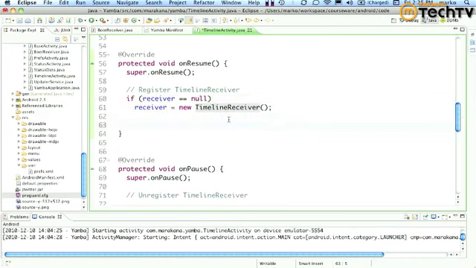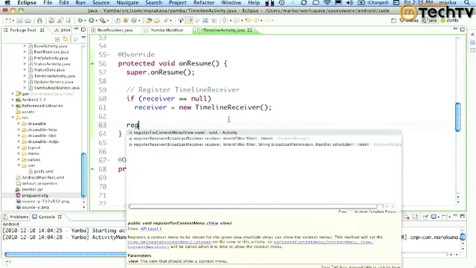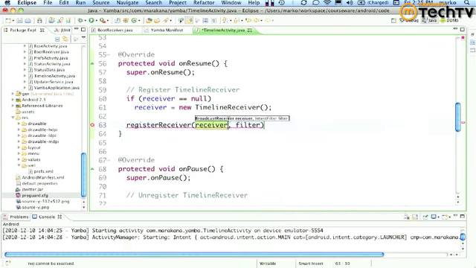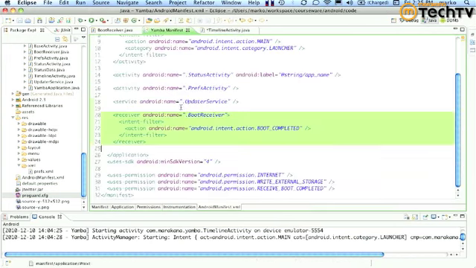So this is just to lazily initialize it to make sure that we have a receiver. Once I have a receiver, I'm going to say register receiver, receiver, and now I need to provide a filter. What I'm doing here is essentially the same as what we did before in XML.